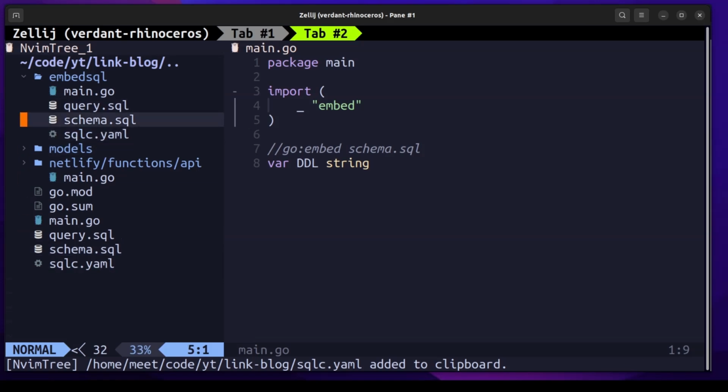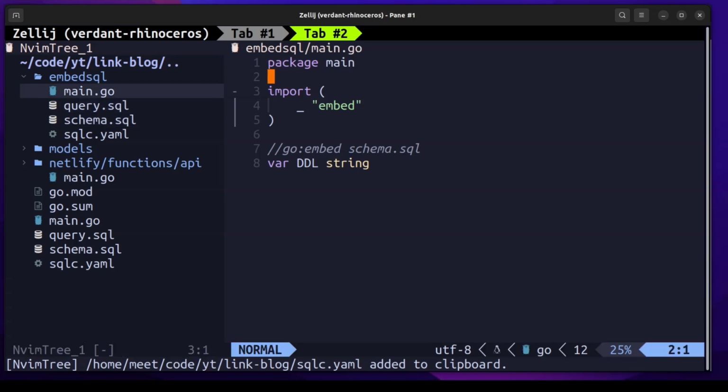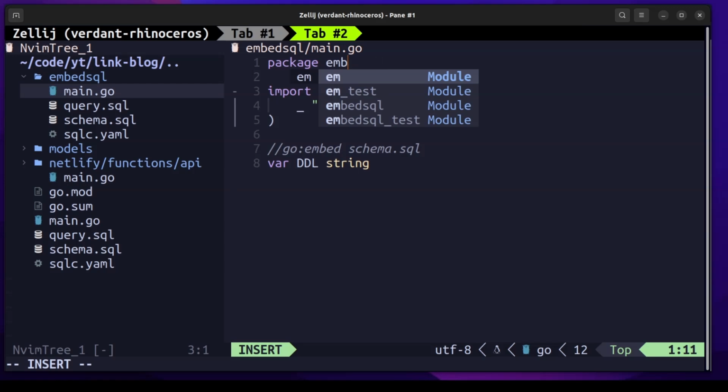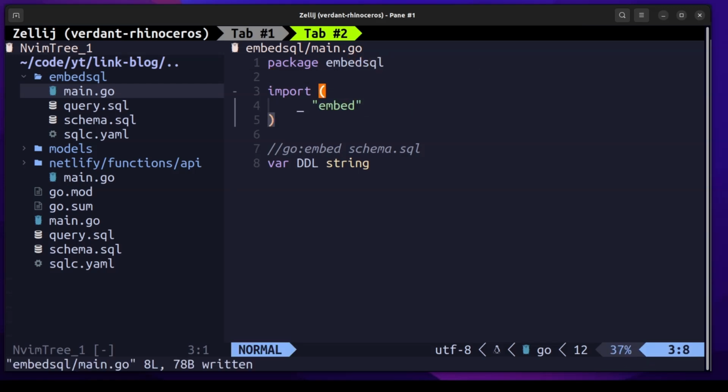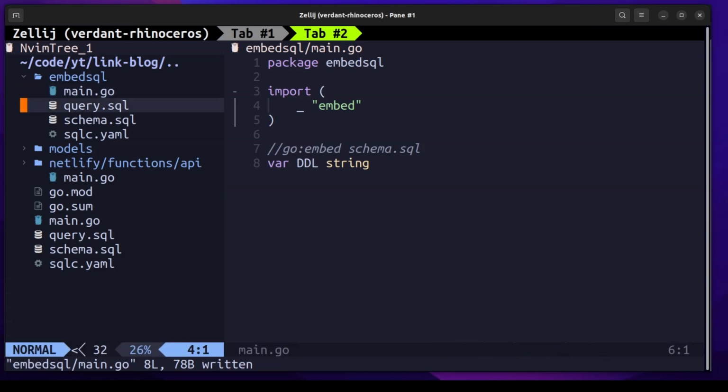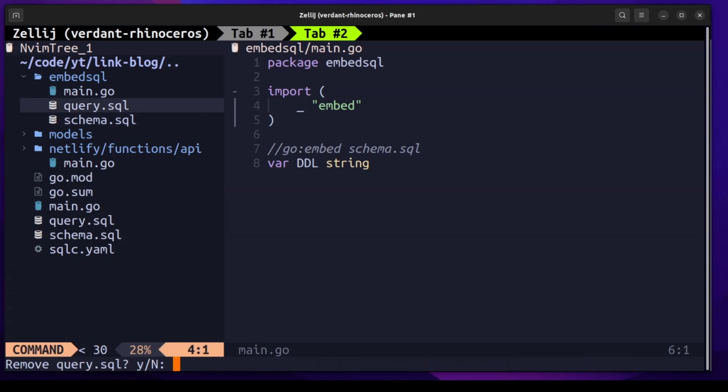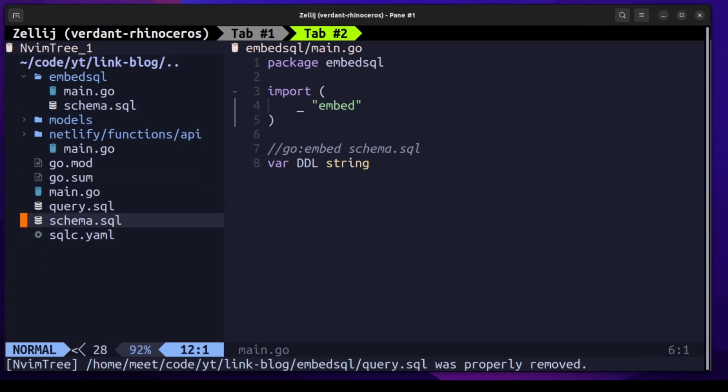We cannot go backwards and call this as that. So we'll do embed SQL. Now this will be the module name, and this will mess up a few things because now we need to keep all of these in a single package. We need to copy the schema.sql file every time we make changes, but we'll keep the main file as it is. We don't want any other things from here, and that should be it.